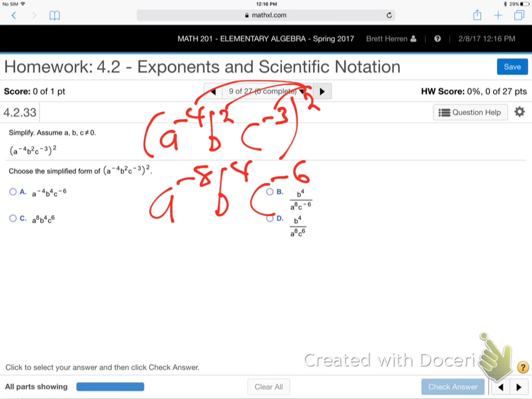All right. Now, can we just leave our answer like this? No. There's a couple of unhappy campers up there, huh? The negative powered items are unhappy where they're at. They want to jump. Who's going to stay put though? The B, the positive. So the A and the C are jumping down, huh? So B to the 4th will just stay on the top. A to the 8th and C to the 6th will become positive on the bottom. And that's our final answer. Is that good? Good with all those rules? All right.